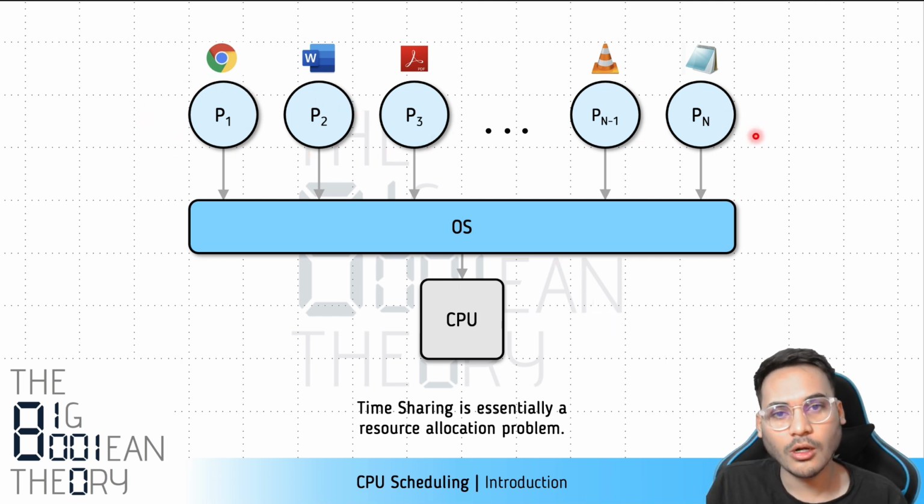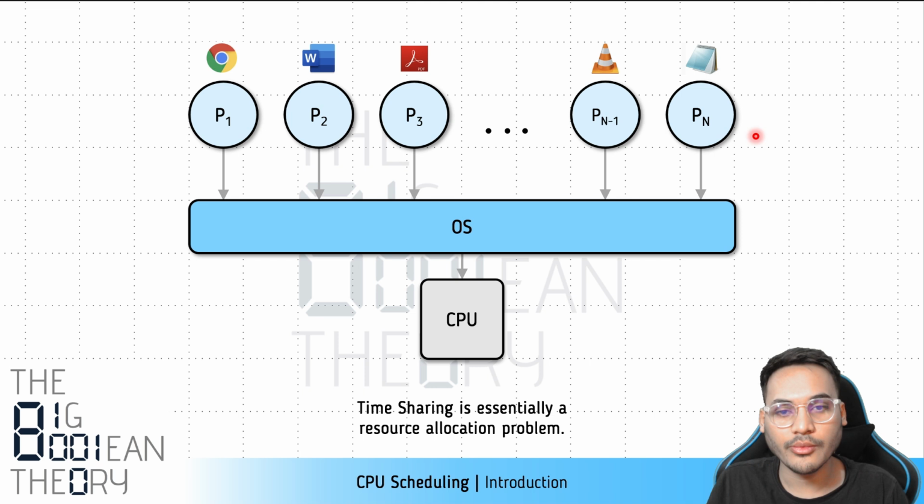Obviously there is not enough resource, the resource is limited, and the number of entities that want to use this resource is more, right? The number of processes that want to run on the CPU is way more than the number of CPUs. So what is the problem? There is a resource that is limited, and there are multiple entities that want to use this resource. So how do we solve this problem? Very simple. The only way is that we have to share the resource between all of these entities, right? That is why we have time sharing.